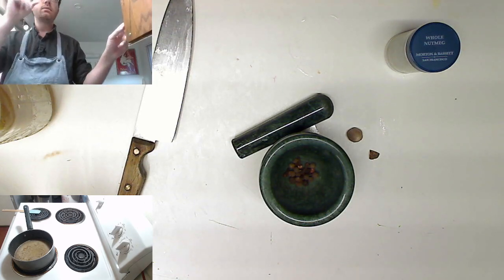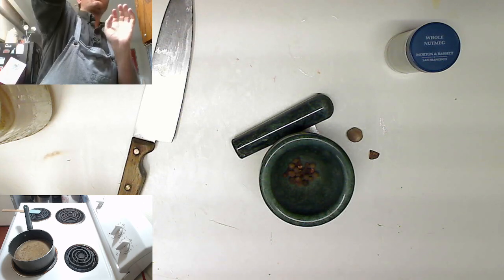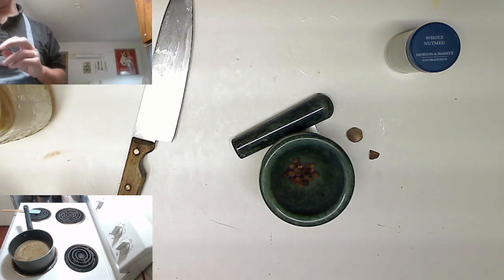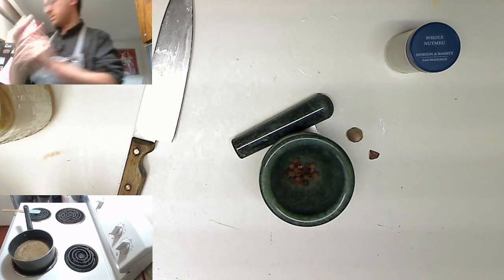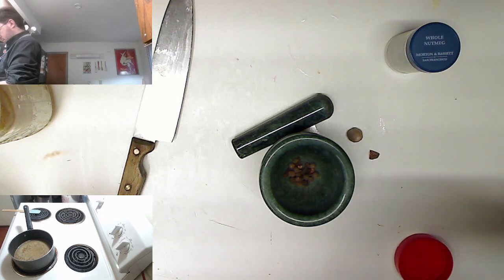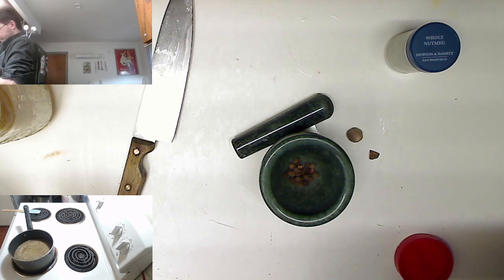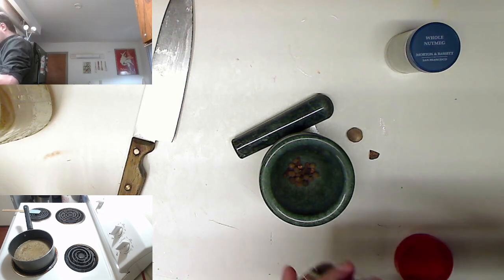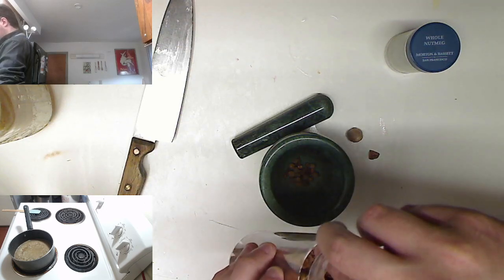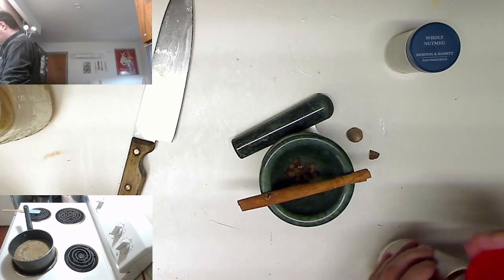Cinnamon, which got itself put to the back because it's taller and used less frequently than my other large spices, but I want it here. It's supposed to get easier to get these out as I use them, but it seems like it's getting harder. Gotcha. Cinnamon.